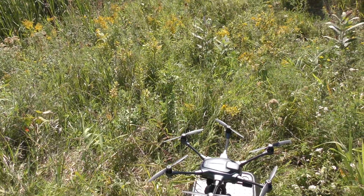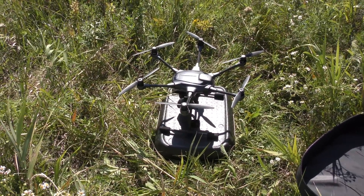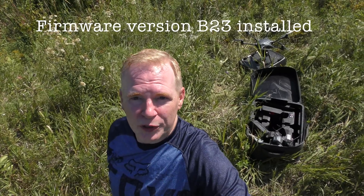I'm using the Typhoon H for this video because if I use the DJI Phantom it uses Lightbridge and it already has a long range — if I go even farther I'm going to approach the limits of its battery. It's going to be pretty far with my little Egg Blaster 2000. So I'm going to use the Typhoon because it has much less range. One last important point: on the Typhoon, I've done the September 1st firmware update, so this range is based on that update using the basic system. So let's see what we get.